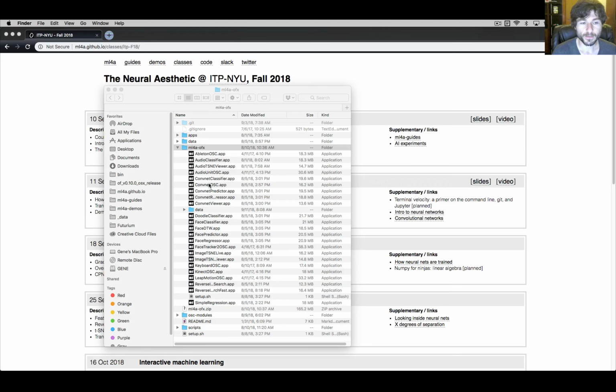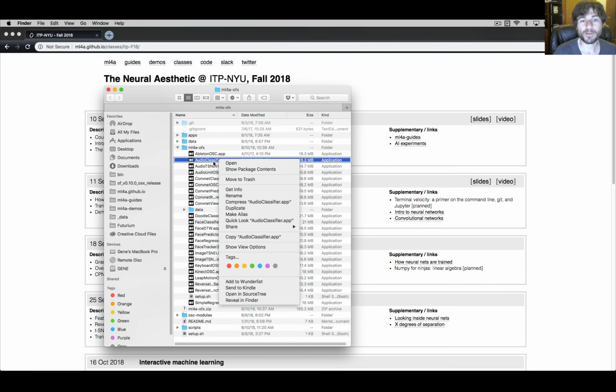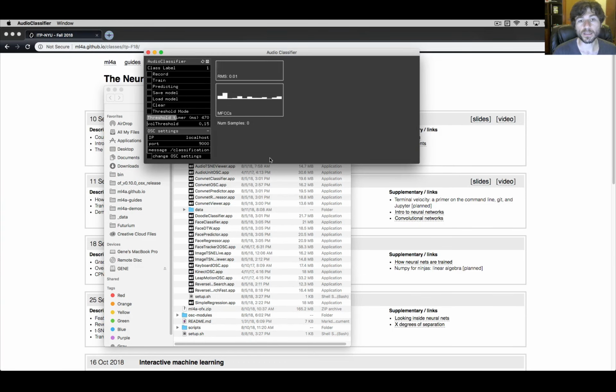It can do feature extraction on audio and then classification based on the kinds of sounds you make. It's a pretty simple app, and it doesn't have much capacity to work on time-based sounds, like words, but it gets pretty good at capturing timbre. So I'm going to record.